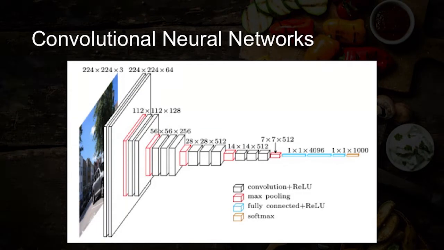So here we have the architecture for VGG, which I'll get into later. A convolutional neural network utilizes a set of convolutional filters which calculates the amount that a certain filter is similar to a specific portion of the image. And this is an area around what we call a center pixel, a neighborhood. Not the center of the image, just the center of what we're comparing the filter to at a given time.